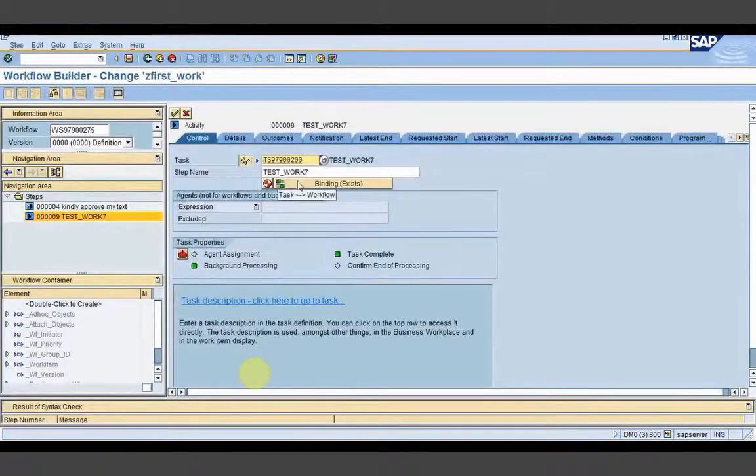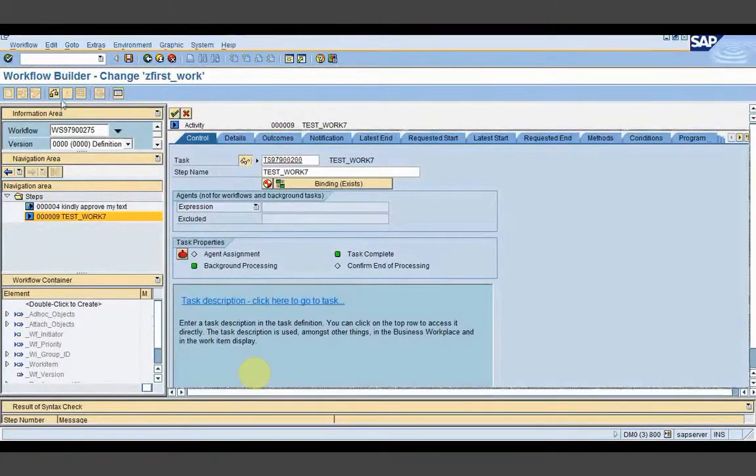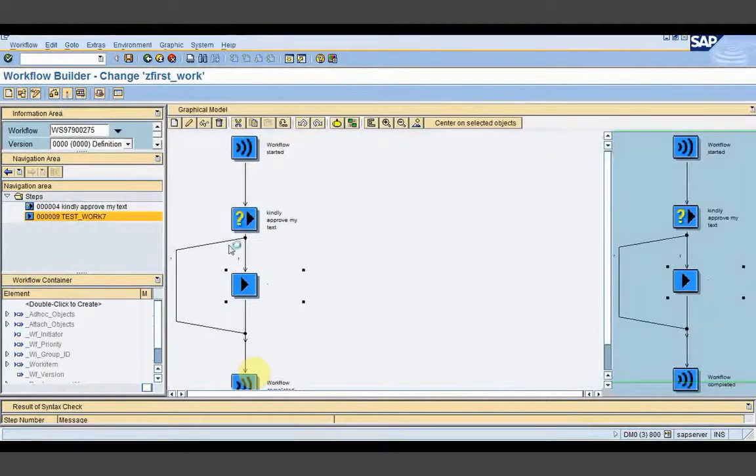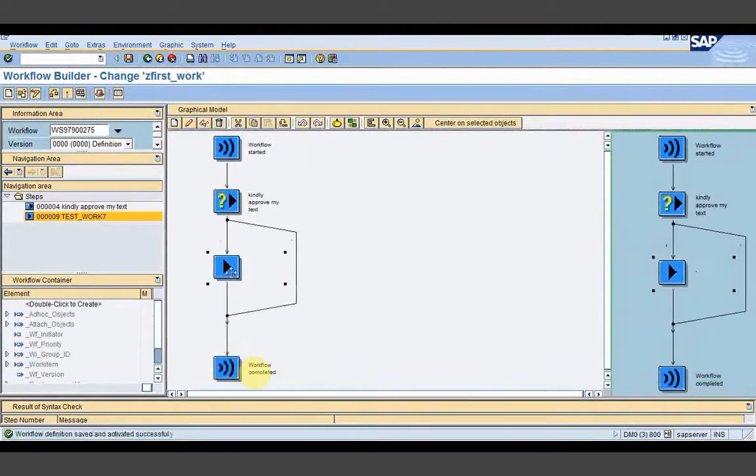Now what I will be doing, after activating again, I will check the binding, because due to that default pop-up which is proposed by the system, sometimes the binding gets missed. Again you move to this to ensure that the binding is correct.